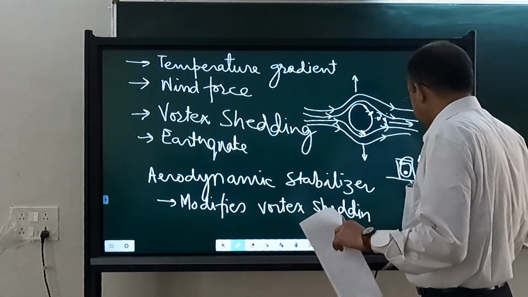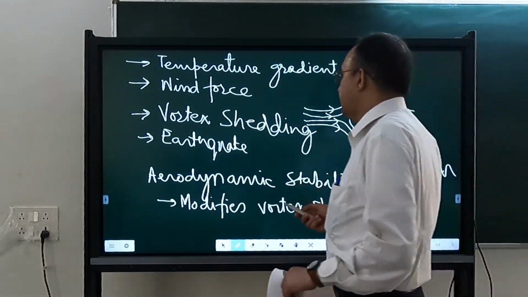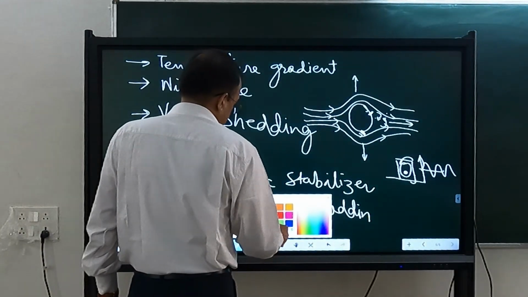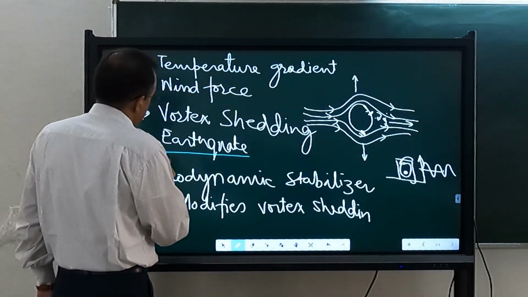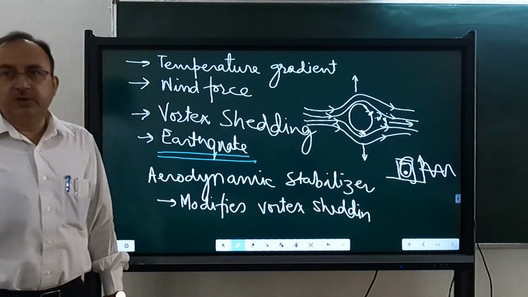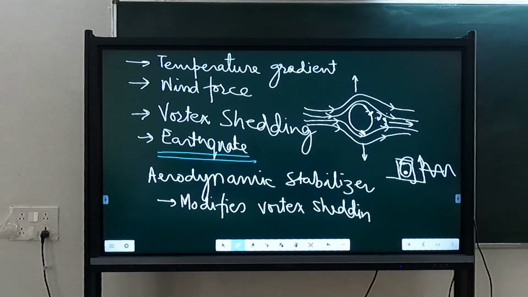Okay? So, we will be dealing here with earthquake forces. If you want to learn chimney design, or whenever you will need it in future, even if you are not learning now, maybe some of you end up designing some chimneys, then you have to keep this in mind and you have to look at IS 875 Part 3. There, this vortex shedding effect is given, and how to calculate that.